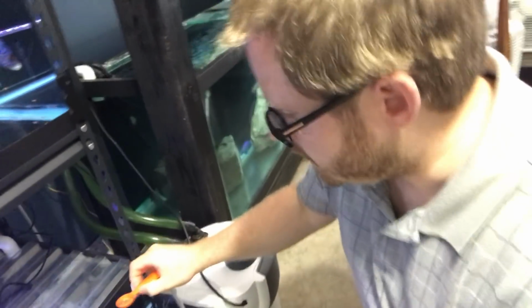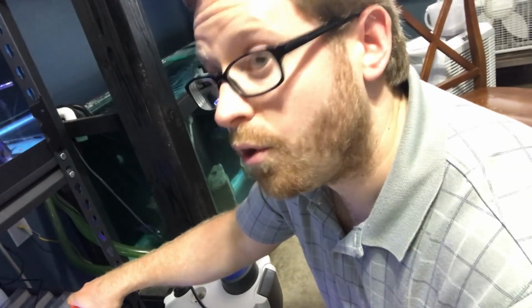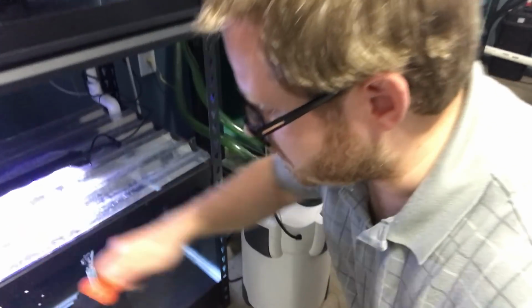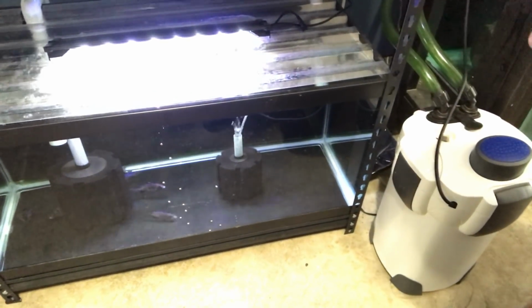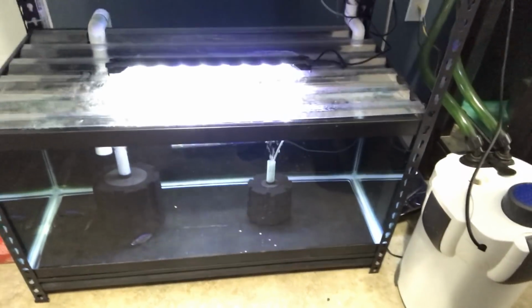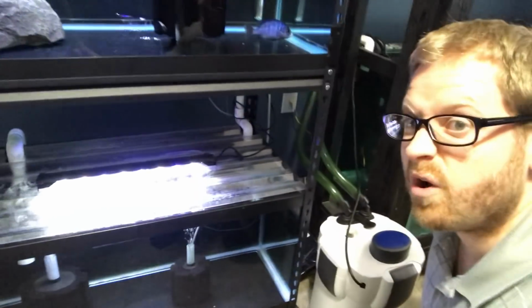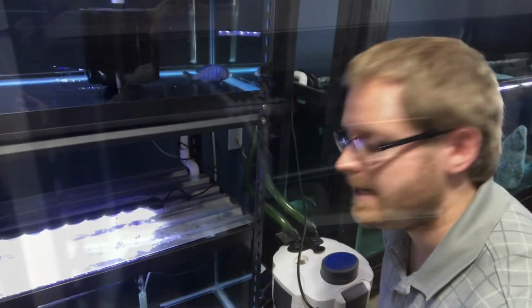And then down over here, these guys, again, a lot easier when you're not recording. But throw that in there for them and we'll see them come out and grab it now. So these are some leftover Madokas from my breeding when I had the group. Again, when I'm right next to the tank, they tend to not go after the food right away. They're just scared, I guess. But they eat it, they love it.